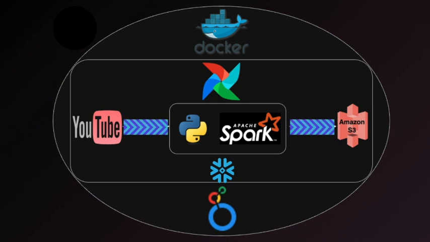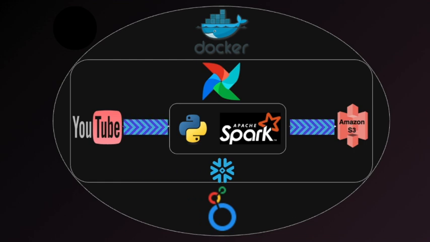We know that 90% of the world's data was generated in just the last 2 years, and businesses around the world are using this data to improve their products and services. The reason you see the correct recommendation on your YouTube page or the correct ads on your Instagram profile is because of all of this data processing. There are thousands of data pipelines running in organizations to make all of these things happen.